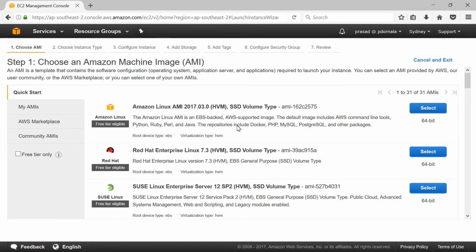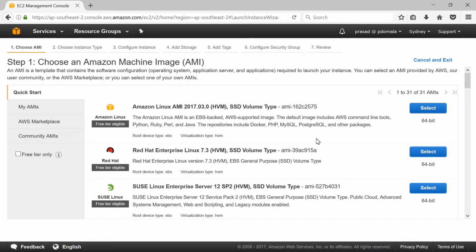First step is to select the AMI. AMI is nothing but Amazon machine image. So you can treat AMI as a template which contains predefined resources like the operating system, applications, web servers, application servers, and so on. So you can build your own AMIs with all the software and configurations pre-installed, and you can use those AMIs to launch as many EC2 instances as you need with exact same software and configuration. So it basically speeds up the process of launching identical and consistent instances using AMIs.